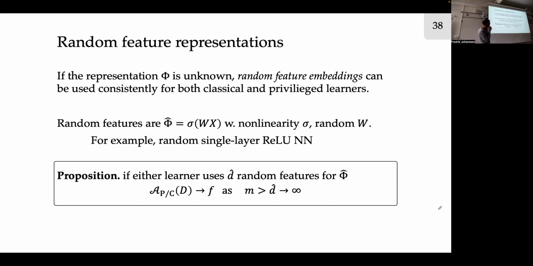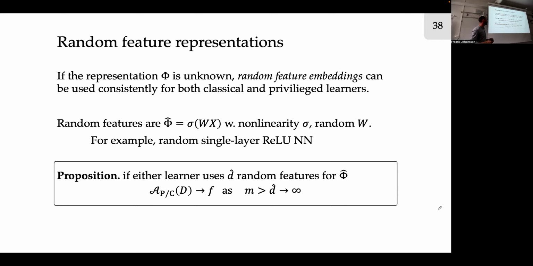If we use random features, we can show that both the classical learner and the privileged learner will converge to the true thing that we're looking for if given enough samples. So that gives us at least some idea that using random features in privileged learning is sensible. But of course, I've told you before that this is not the setting that we care about. We want to do more than this. This is the asymptotic regime, where we want to show something in finite samples. Since I'm going to run out of time, the biggest open question for us is what happens in the finite regime when we have random features.